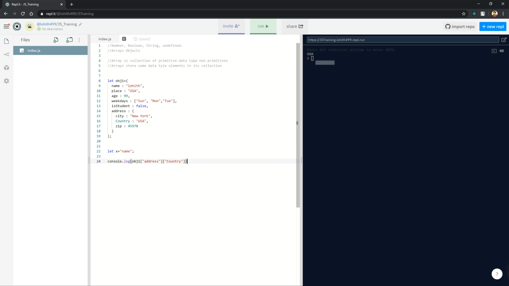Now we can even have numeric keys, like for example 1 as John, 2 as Mickey. I can even do that. In this case, since it is a number, I can directly put the number. Let's see what happens if it is kept as a string. Still you can access it. Since it is a number, you can directly call it as a number, or you can call it as a string. That's how we use object keys, as strings or directly as per the data type of the key.